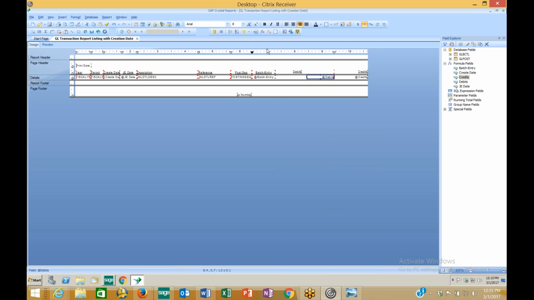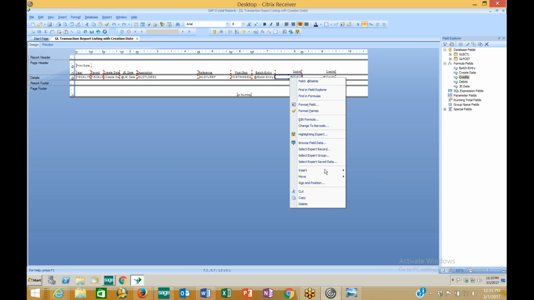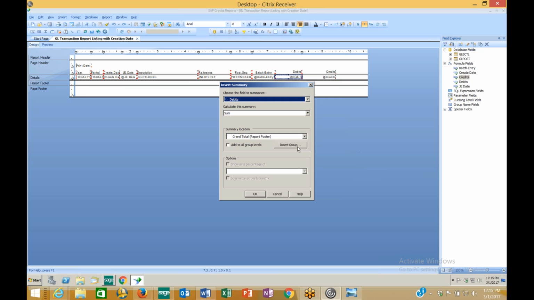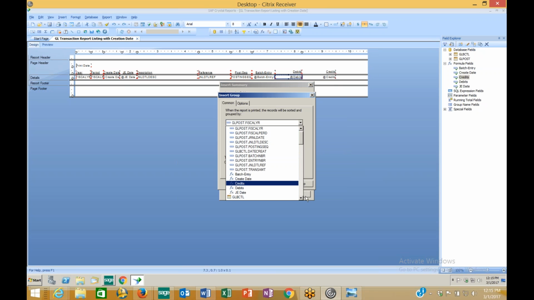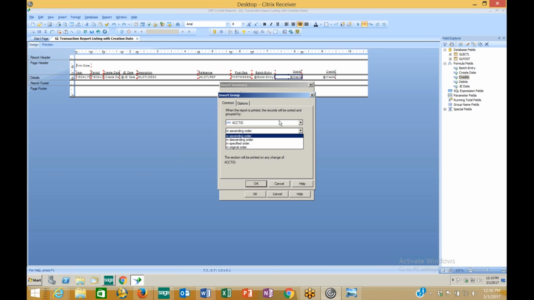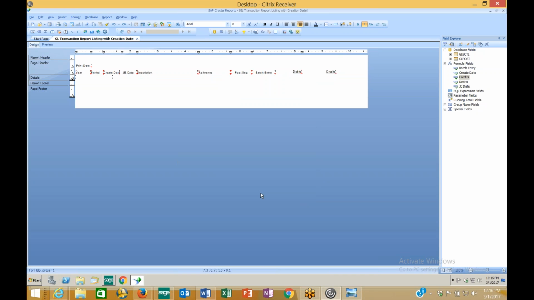Actually, the way the report works is they do the GL account in the header. So it's not in the body of the report. So I think I'll do that too. Summary, I'm going to insert a group. I'm going to go back to the GL post table. So I have to go to the other table because I'm summarizing on a report that I have not yet put in my account ID. I've not yet put it in my report.